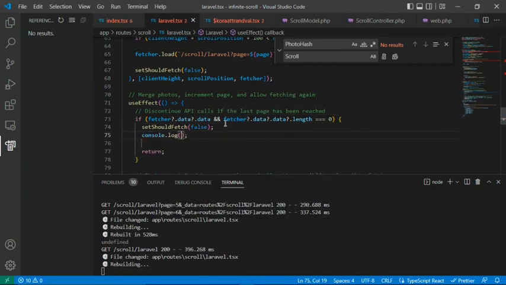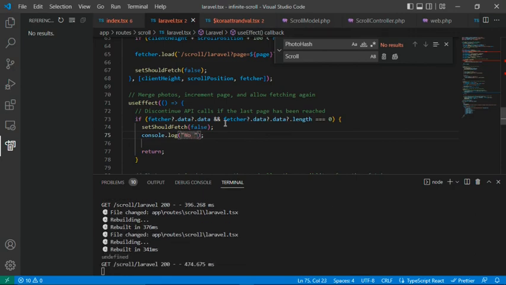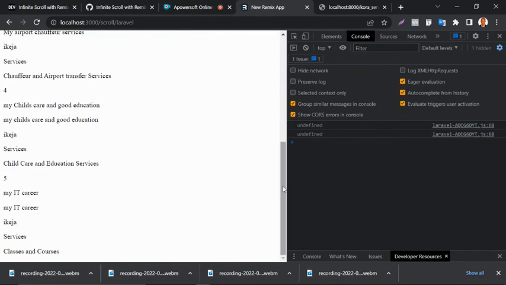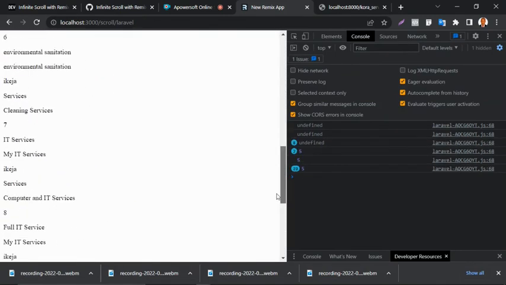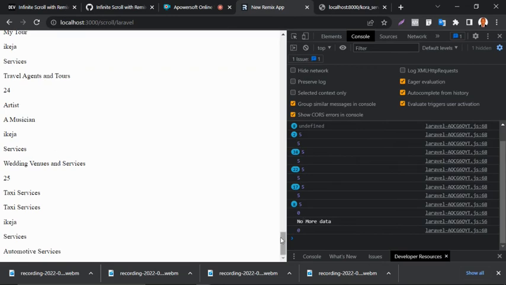So if it gets there, we should say no more data. So I should go again and try. No more data. So you can see it.